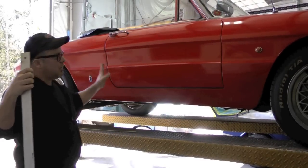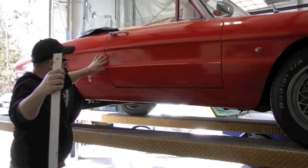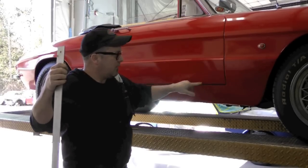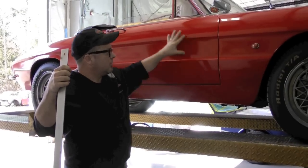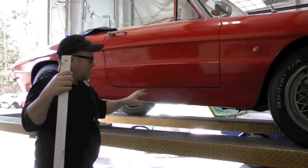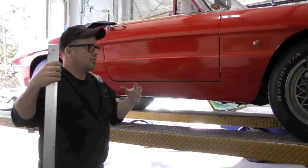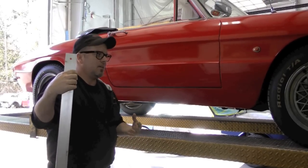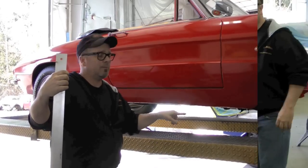Okay, the other thing is when you're looking at one of these cars, pay attention to what you're really seeing. The gap should be fairly clean here and here. But if you see down here, I can literally put my finger in there. Okay, that is way off. If you look, the style line is not continuously straight across. It actually comes up. So this is wrong. So these doors on both sides need to be adjusted. Between the gaps being okay to the front and rear, but horrible on the bottom, and in conjunction with this poor repair right here, there's all sorts of warnings right there. That doesn't mean the car is not buyable. It just means that it certainly doesn't stand to get commanding money, because it's going to take a great deal of funding to get this right.